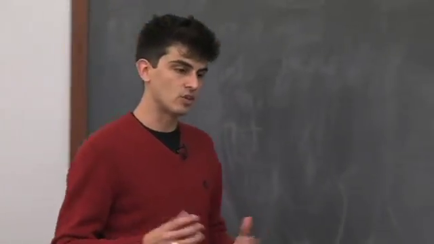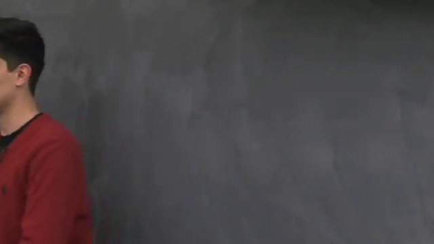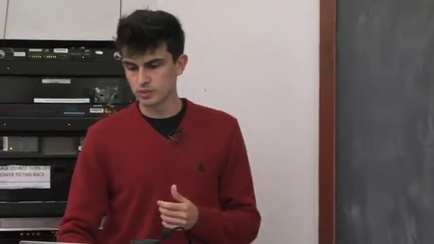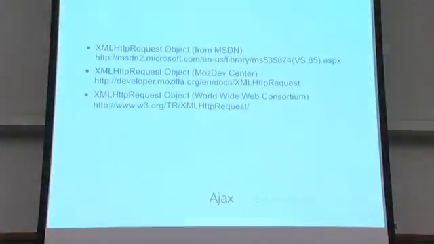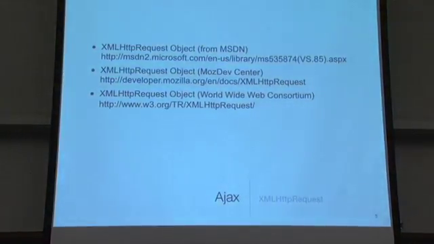So really, it's not an acronym anymore. It's just representative of what we're doing. And what we're doing is dynamically changing or modifying the HTML that the client has on their web browser. So Internet Explorer was first with Ajax, and they created an ActiveX object called XML HTTP request.